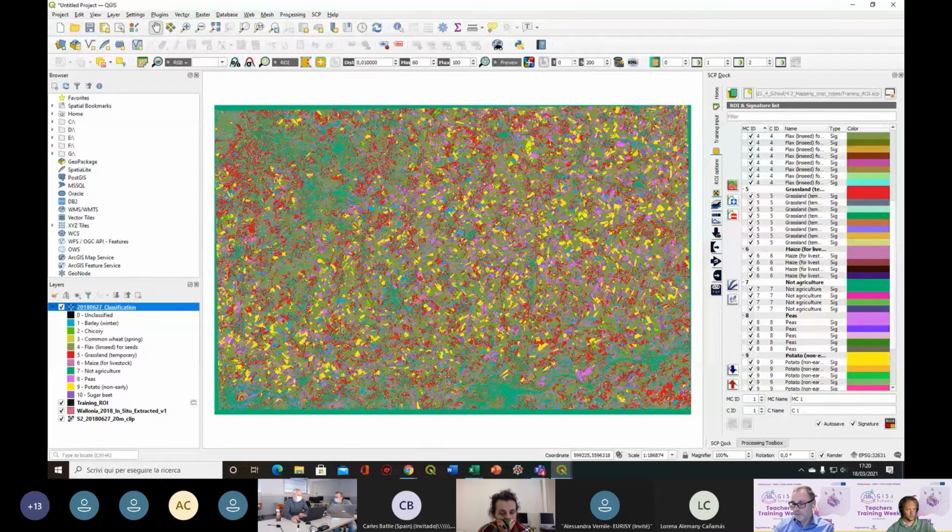And this is a prediction because it depends not only on the training samples, but also on the classification algorithm you are using. We had no time to discuss this topic, but there exist hundreds of different classification strategies, and each classification algorithm gives you a slightly different output. So this is a prediction of a land cover based on your input data and your assumptions.